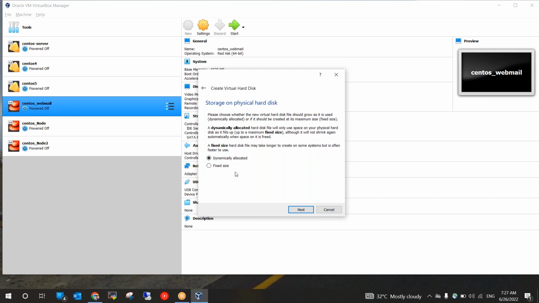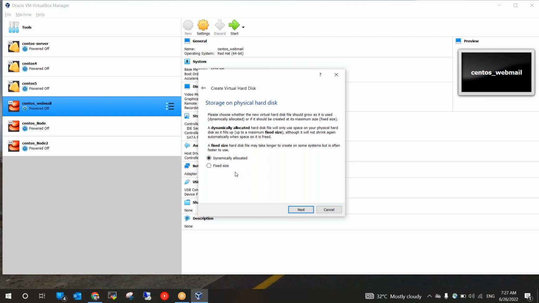And suppose you're using fixed size, you're giving a size of 20 GB, then it's going to commit all 20 GB of space from your hard disk. So it's going to take 20 GB at the start itself and allocate it to the virtual hard disk, and it will start using that.